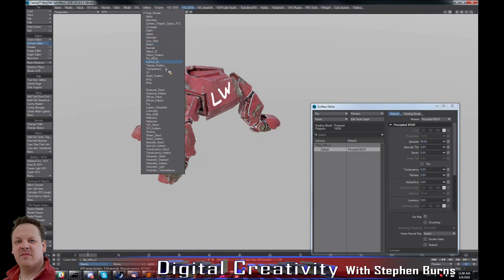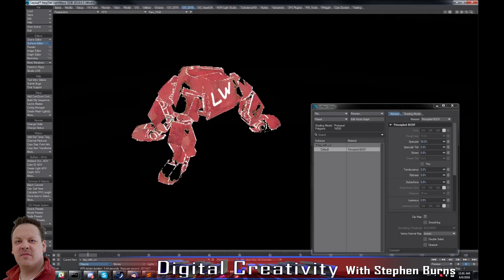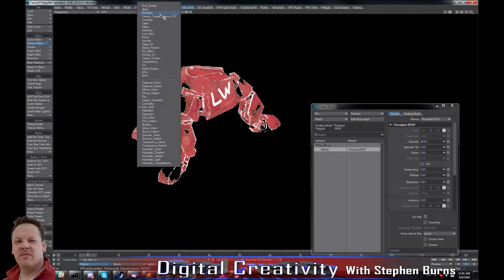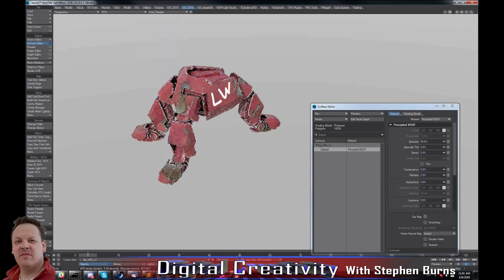They've always sort of been in there, but now it's very easily accessible. And you can look at sort of all the different base maps and stuff like that. It's just extremely useful. But unfortunately, working within the buffers is still sort of tricky in LightWave.